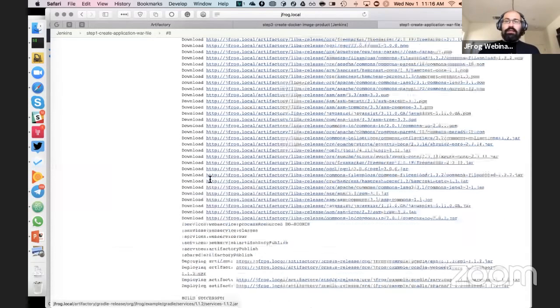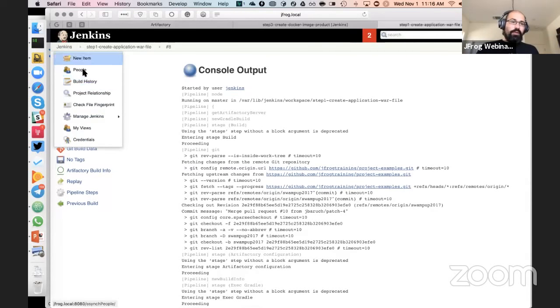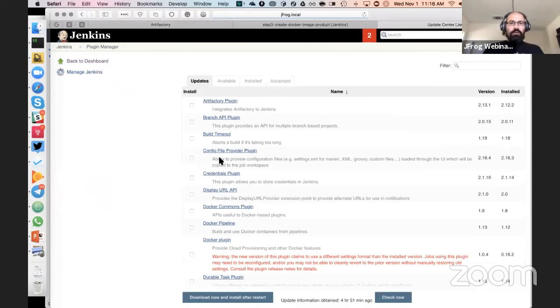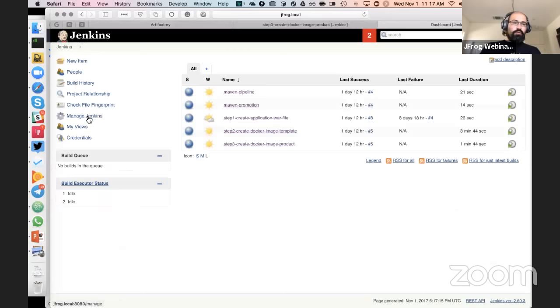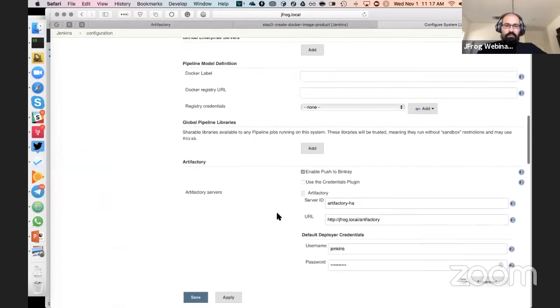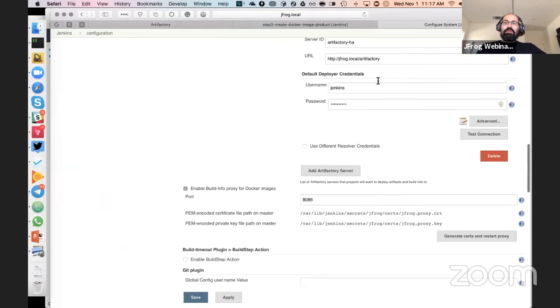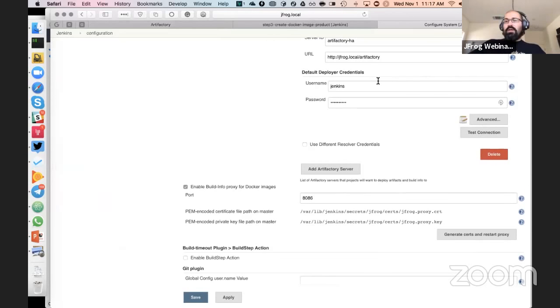Now let's go back to Jenkins and take a look at the configuration of the system, how it's configured. So first of all, as I mentioned, in your plugin manager, the Artifactory plugin is installed. Well, I probably need to update that to the latest version. The latest is 2.13.1, and you can see that it is installed from the normal plugin manager. In the general configuration, we configure how we use Artifactory. So you can see here that we have this Artifactory part of the configuration in which we provide the Artifactory server URL and configure default credentials. We can override those credentials per different builds if required.